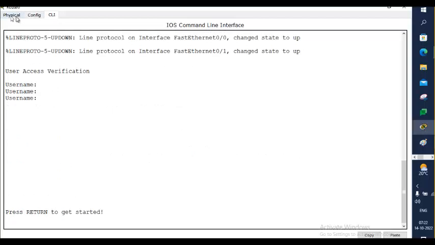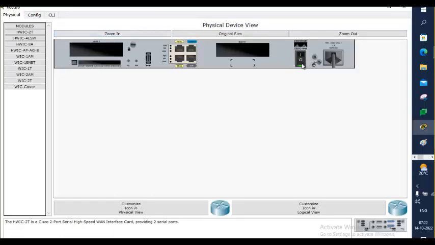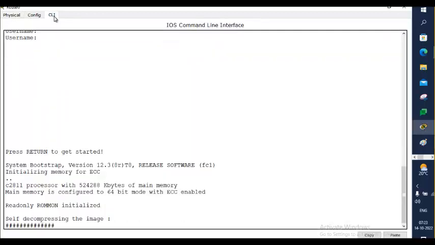Now, after I turn off the router, as soon as I turn it on, I need to press Control and the Pause Break key. There's a key on your laptop. Some laptops will have Insert Pause next to the delete button, P-A-U-S-E. On a big keyboard, you will see the Pause Break key. So I need to press that. See, I turn it off, I turn it on. While it is booting, Pause Break key.